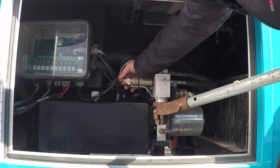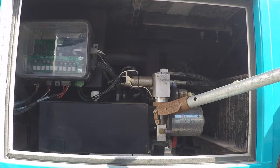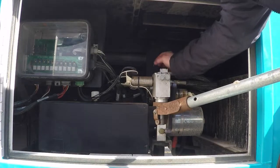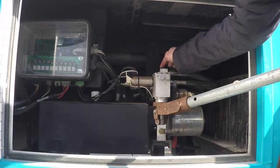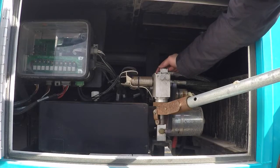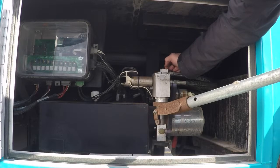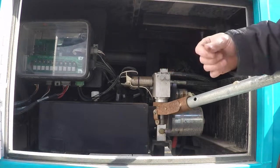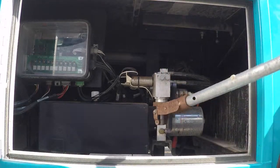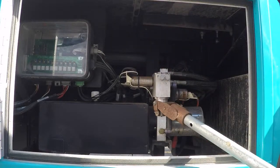But I can flip this up, and you couldn't see it in the video, but now that it is up, one of my jacks actually started raising, and it's the left rear. Now on top of this little block, you may or may not have a label, but on my block it says these left ones say extend, and this one says it's for the left rear jack, and this other side says retract. So if I flip this little lever up on the extend side and I pump, I am now pumping fluid to that jack to raise it.